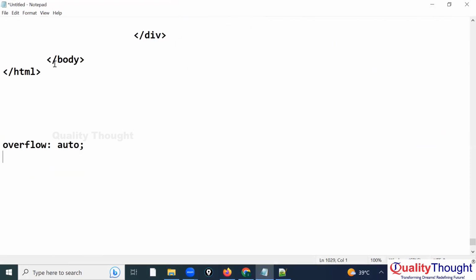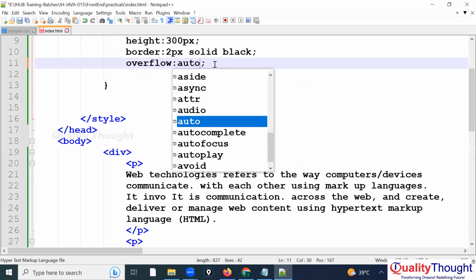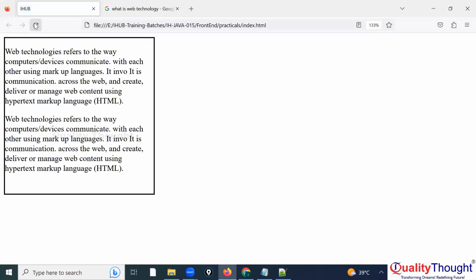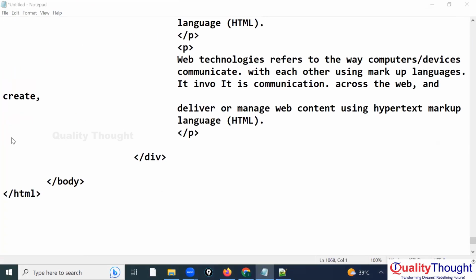But to overcome that problem, we need to go to auto. So what will auto do? If content is increasing, then only it will add the scroll. If content is not increasing, it will not add the scroll. So tell me, is content increasing? No, because I wrote only 2 paragraphs. And here I will write auto. See the difference. Last time you could see these bars here. Now you do refresh. No, you can't see them now. But you will see them if content increases. Understood my point now? So tell me which value is better? Auto. So remember that point.